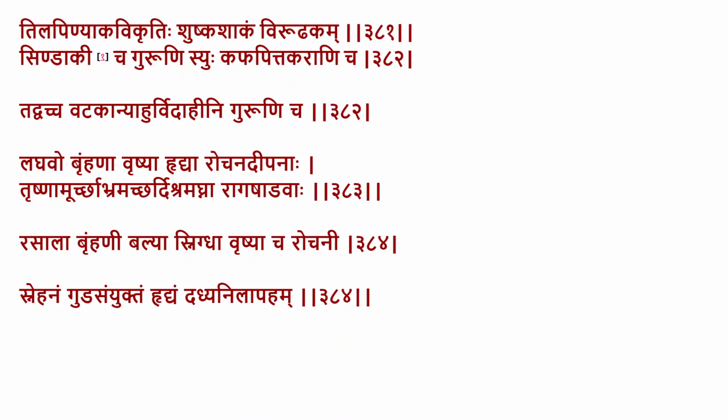Vataka also is a preparation where the same oil cake is processed and prepared as a food. It becomes Vidahi and Guru. Laghu, Brahmana, Ruchya, Hridya, Rochana, Deepana, Trishna, Murcha, Bhrama, Chardi, Shwasa Shamagnaha, Ragashadava. Ragashadava also is a preparation where the oil cake and some Yusha are prepared together.